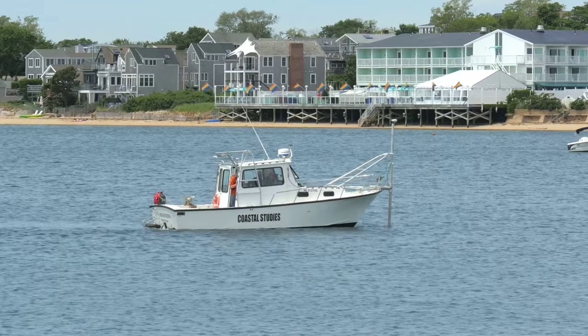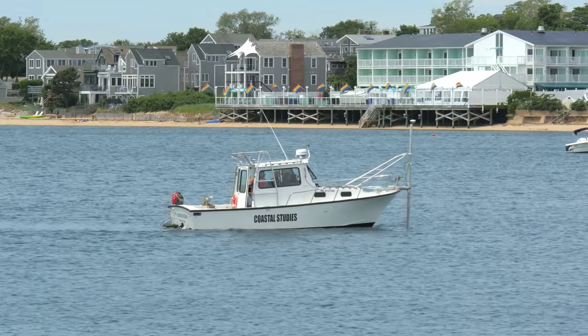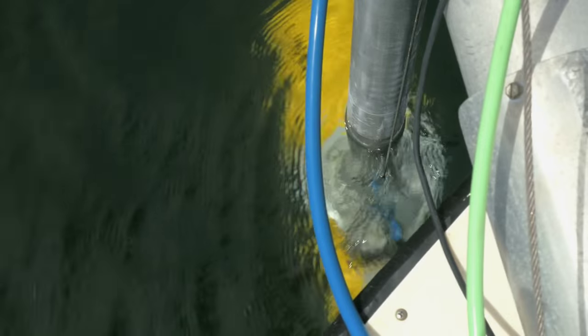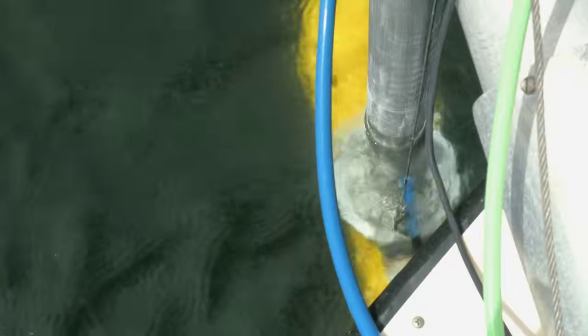We're very interested in coastal environments, very shallow water from about 30 feet all the way to the shoreline. We can rapidly map these shallow water areas and there's beautiful imagery that we have of eelgrass beds, submerged aquatic vegetation, shellfish habitat. You go back and map it again in a few years, or five years, or ten years down the road, and you can see how that's changing over time.